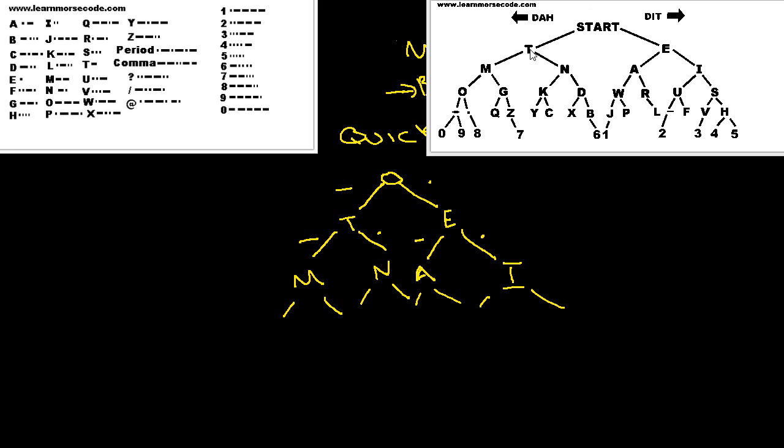If the next one is a da again, then I move here, and then I don't care about anything that came before that. I only care about the next thing that I get. If it happens to be a dot, a dit, then I go this way. So every time I get a new signal, if it's a da, a long signal, then I traverse down to the left one. If it's a dit, a short signal, then I traverse down to the right one. Whenever it ends, wherever I am is the symbol that I got. So we're doing a sort of binary tree traversal there.